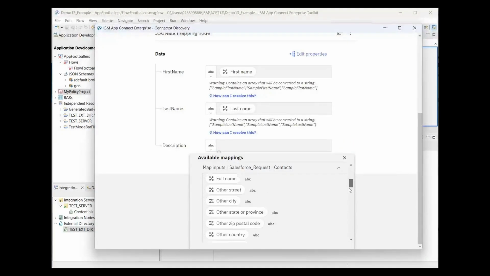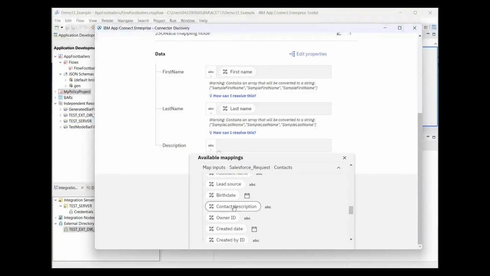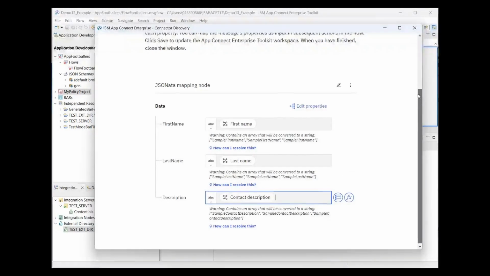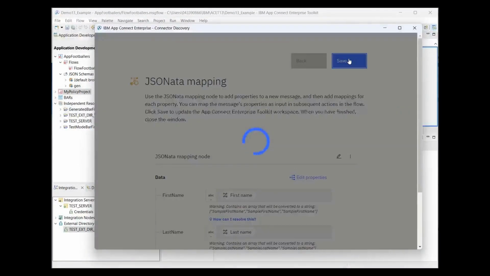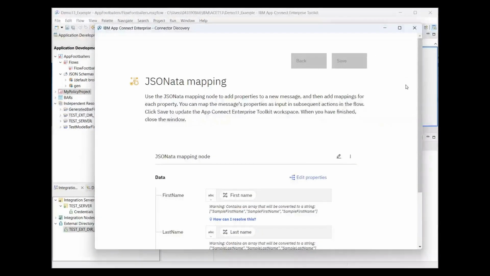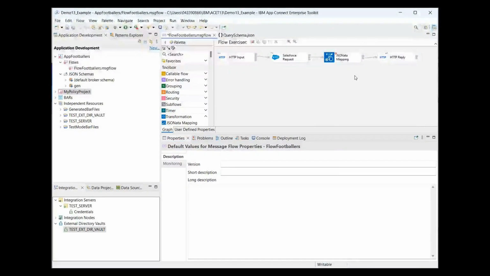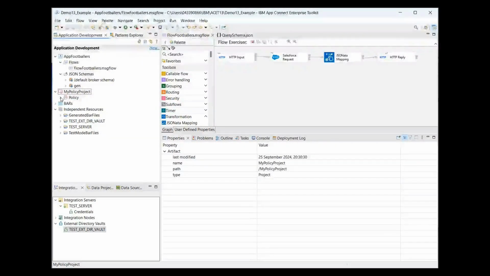So we're going to use the scroll bar here and go down to where we find a description of the contact. In this very rudimentary example, we're going to be looking at the description of some footballers who happen to be inside my Salesforce system as my contacts. When I click the Save button, that JSON mapping has now been saved away. We can dismiss the available dialogues, and then when we return to the message flow, if we hit the Save button, then the remaining red crosses go away on that flow, and we're in a position where we can begin to test out the flow.